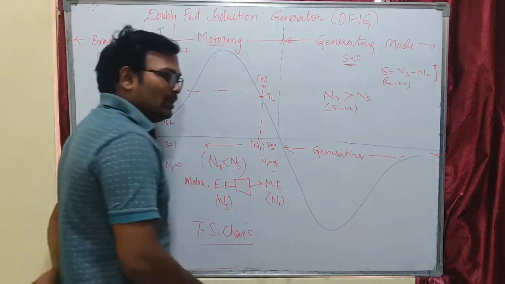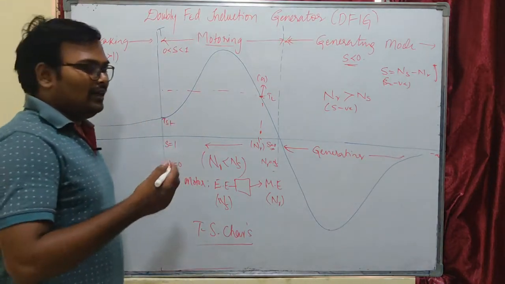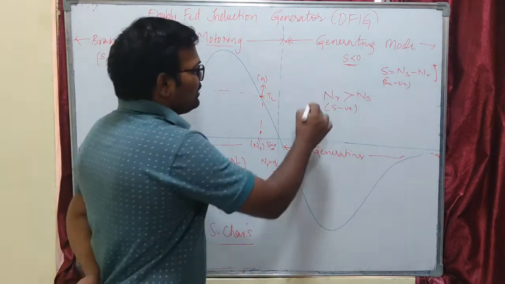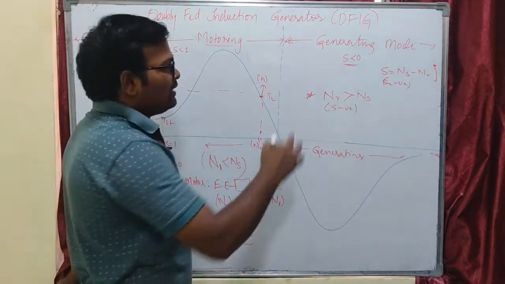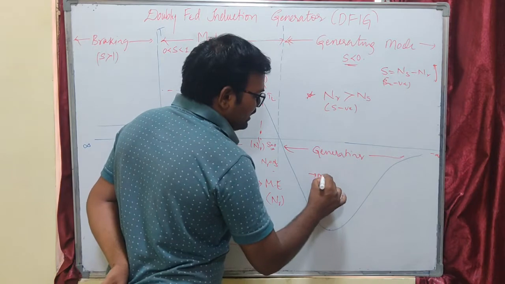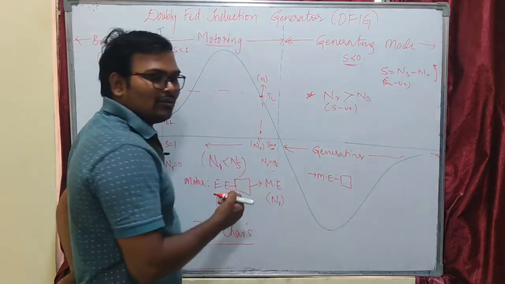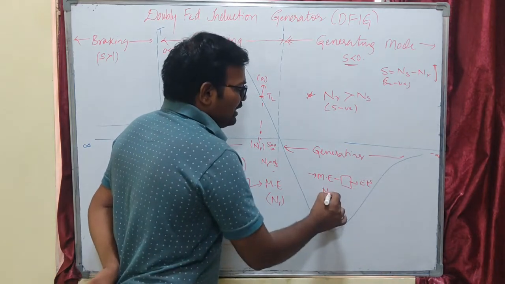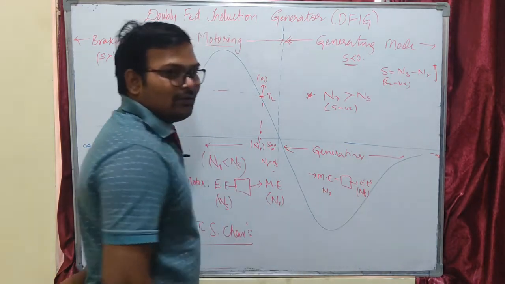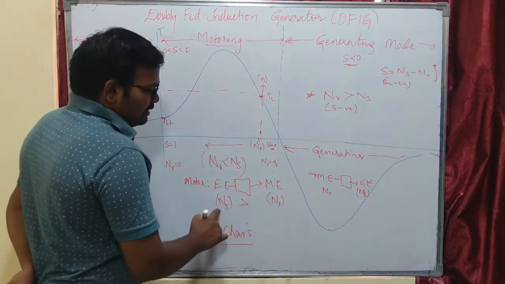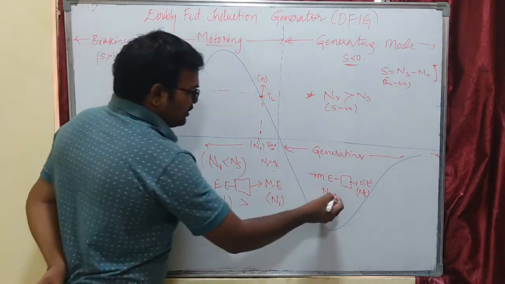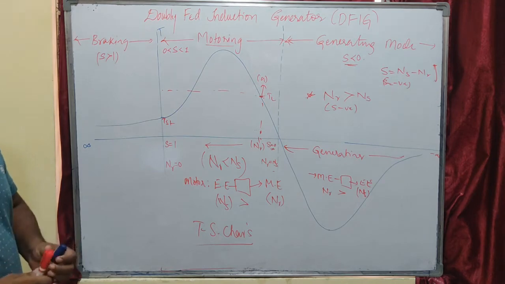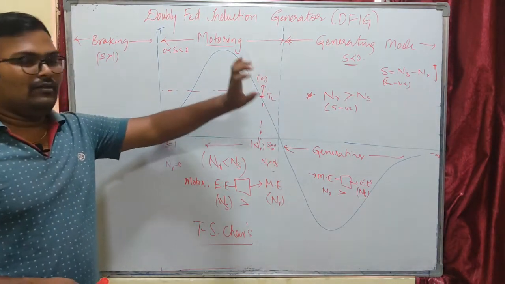So an induction machine can also be used as a generator for wind generation, which I will explain later. This is the generating region of operation. At that time our rotor speed is greater than synchronous speed. As it is generating mode, we supply mechanical energy to the machine and it delivers electrical energy. That means nr is greater than synchronous speed. Synchronous speed is greater in motor operation, and rotor speed is greater in generator operation. So this is about the torque slip characteristics of the motor and generator of our induction machine.